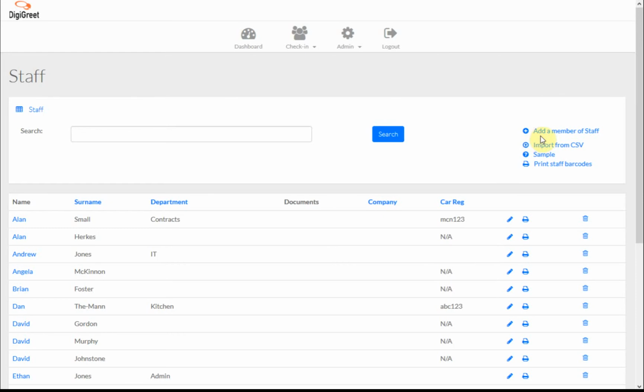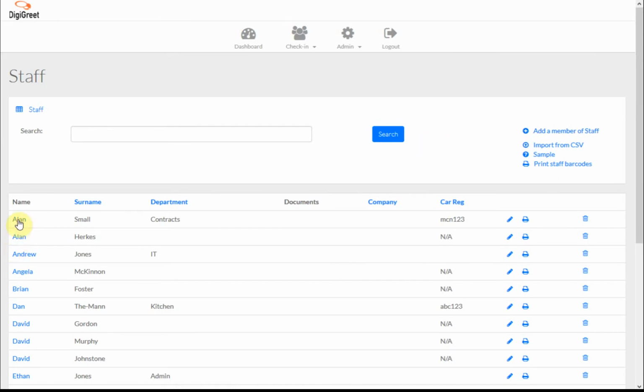Obviously staff have to be pre-registered. In the first instance during setup, we'll import the list for you, so we'll send you the sample spreadsheet which you can fill out, and then we'll just import it for you, but you can do that at any time yourself anyway. So if you have a very large increase in staff, or merging with another company, or opening a new wing or something, then you can import a new list, but most of the time you'll probably simply click on add a member of staff and add their details in manually.